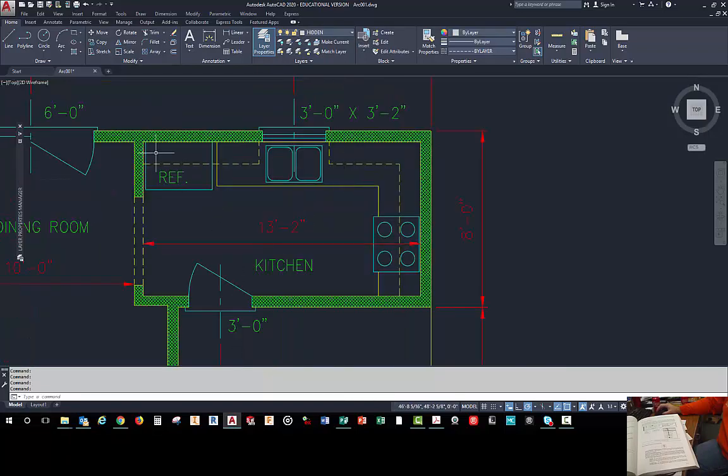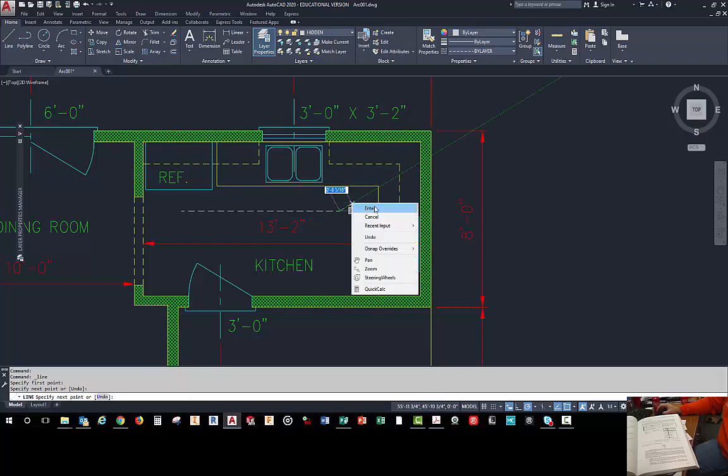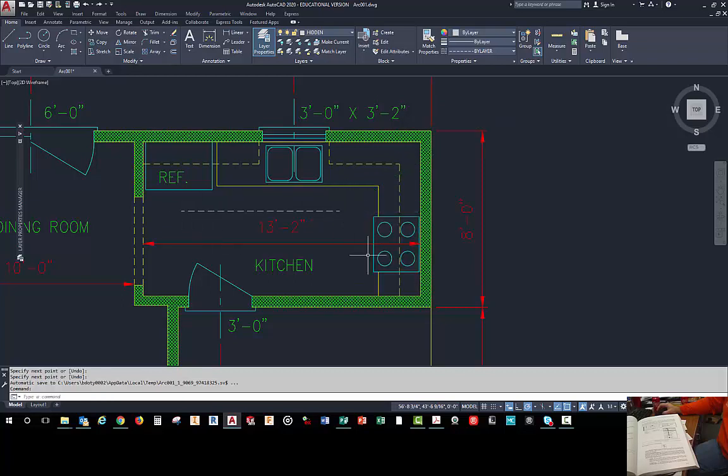All right, so these would be our hidden lines. If I were to draw a line across here, then obviously it'll become a hidden line. That's good. Well, what if I already have something that's on the wrong layer and I want to put it on the right layer?